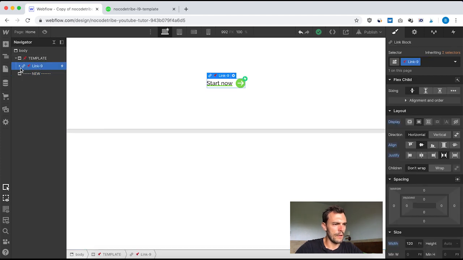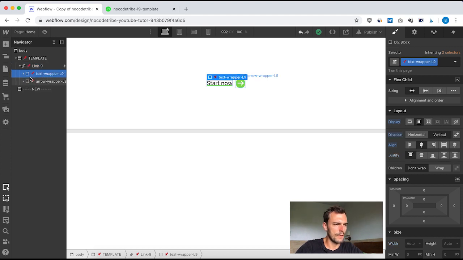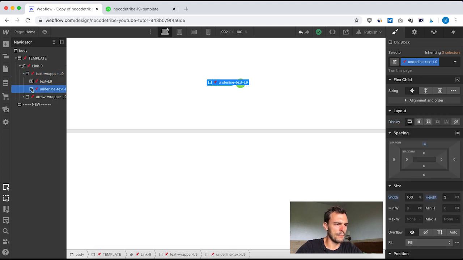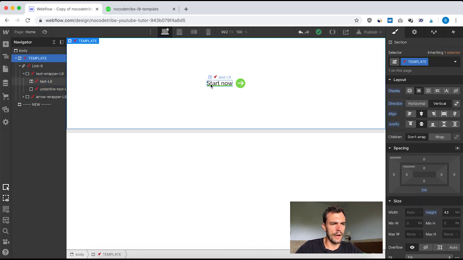So we start with a link block. It's a link where I can click and go to another page, so I need a link block to do that. Inside this link block, I have two div blocks. Inside the first div block, I have a text and another div block, which is the underline for the text.